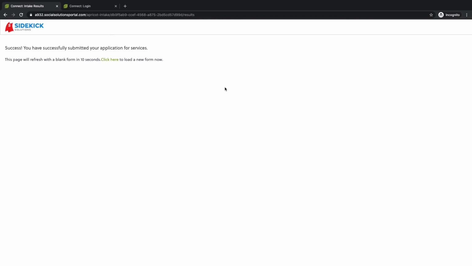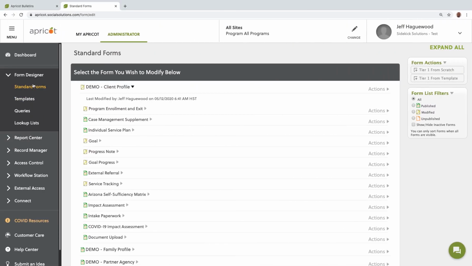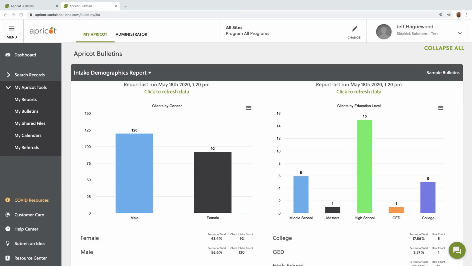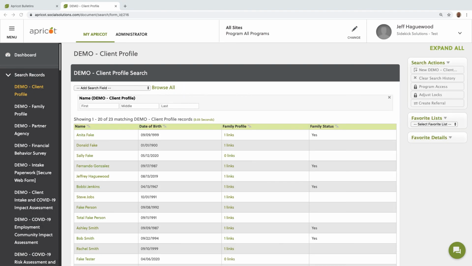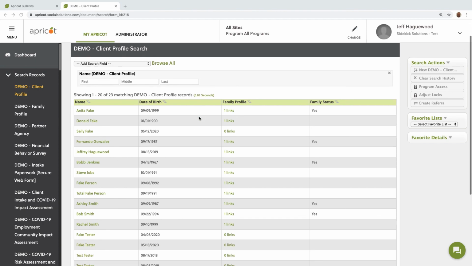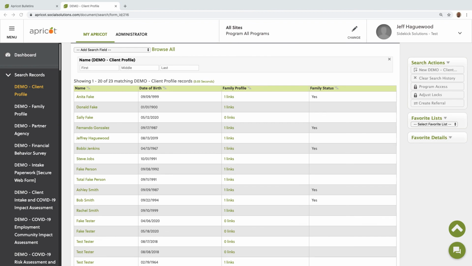Upon submission, this user will have the ability to see records come into the platform. So if I go to my client profile, I can see my Sally Fake record is sitting right there.